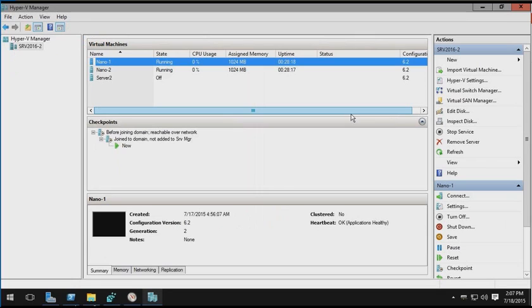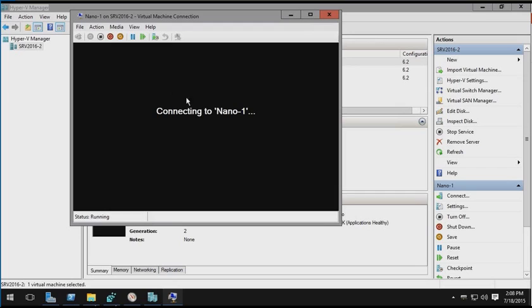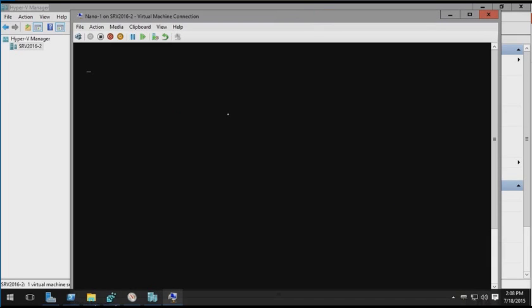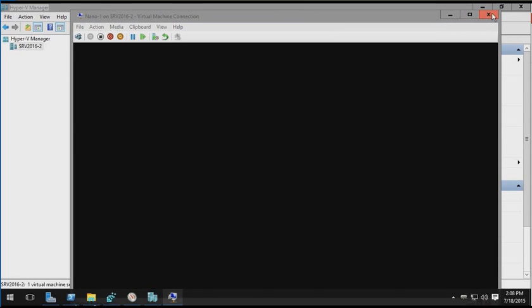If your Nano server is running as a Hyper-V virtual machine guest, then you can also use the Hyper-V Manager to work with that virtual machine. However, if you go to double-click on a Nano server to open up its console to the interface, you'll realize very quickly that there really is no interface because Nano is a headless operating system. So really, there's nothing that we can do at that level. Remember, it's designed to be managed remotely over the network.